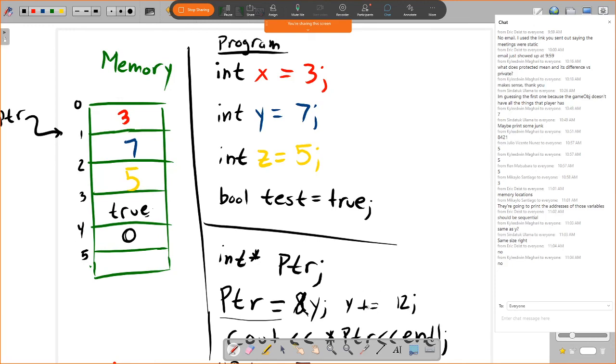What this is going to do, right, is it's going to look at y and it's going to say, I need to make that 12 bigger. So it's going to go to y, which is in memory location 1. So the compiler also knows it has pointers to all of these variables. It knows exactly where they are. And it says, well, y, that's going to become 12 bigger. I'm going to set y to equal 19. And now, when I go to cout the pointer, consider that this isn't a copy. It's actually just a thing pointing to that location, right? So it's going to go here and it's going to say, well, I need to figure out what's at that memory location. And it's 19.